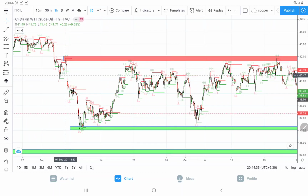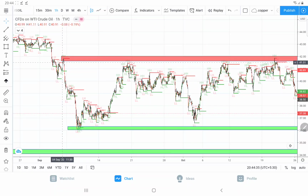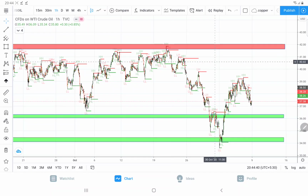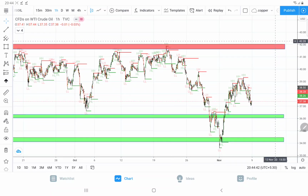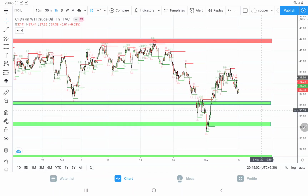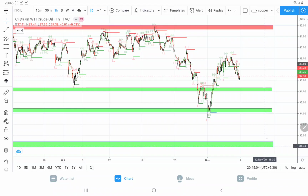So from maybe 4th of September, we haven't breached 42. So for the market to further rally upwards, we need 42 to break, and another huge hurdle, 43.5, has to be taken out. So right now the scenario remains the same, and the range remains the same. So it's again coming back to the previous levels, 42 on the upside and 36 on the downside. If 36 is broken, then 34. Even if 34 is broken, then 31 is on the cards.